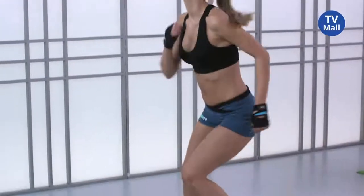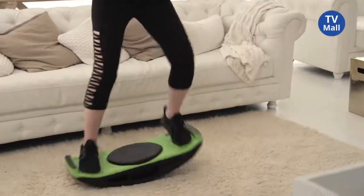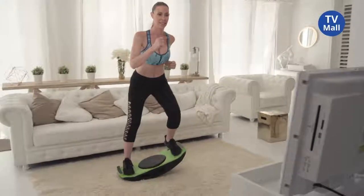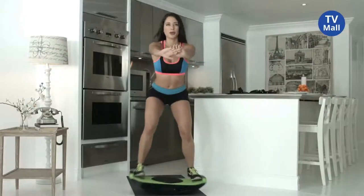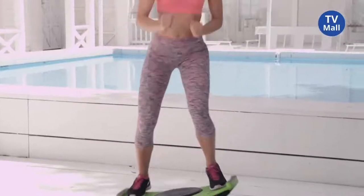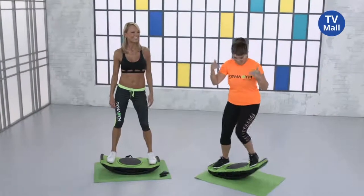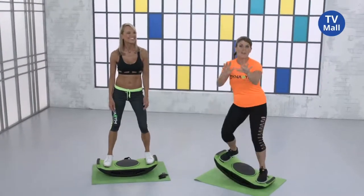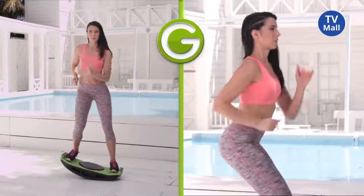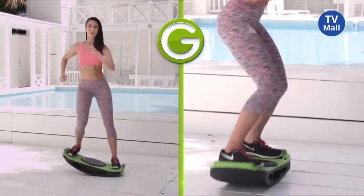Well, the great thing is, you, and even fitness professionals like me, we all can do it with the same product. We are here today to introduce to you the DynaGym, the most complete workout system you will find. But best of all, its board design was inspired by all famous board sports, which target several muscle groups all at the same time. Kathy, I have to say that this is such a great idea. I've tried surfing before, and the same muscles that I have to use to stay on the board, I can feel them right now, right on the DynaGym.